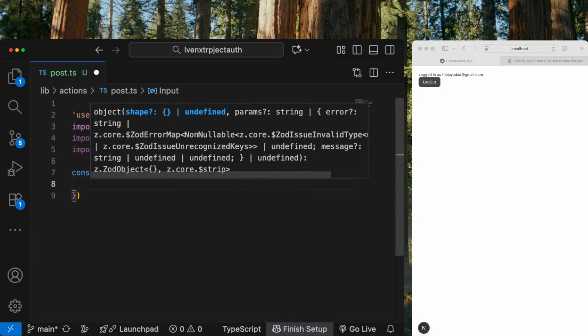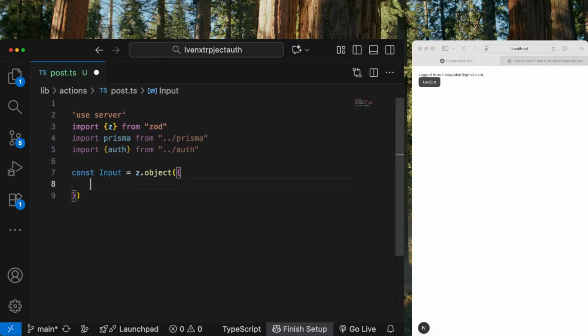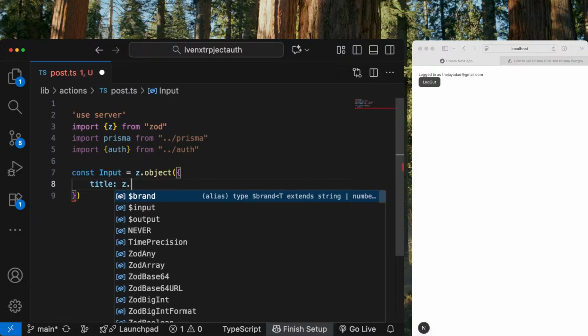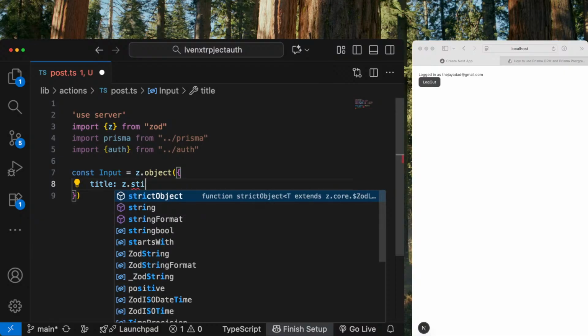And if you aren't familiar with that, this is the syntax that you'll use per the Zod documentation. You always write or create things in objects. I would encourage you to read up on it, but there are other validation tools or packages that you can use. I just prefer to use Zod. And inside of this, we'll create a title, which will be z.string.